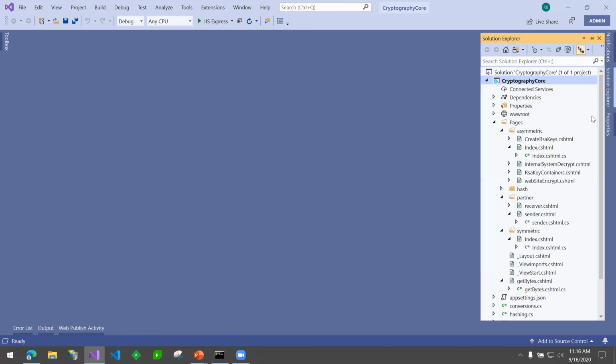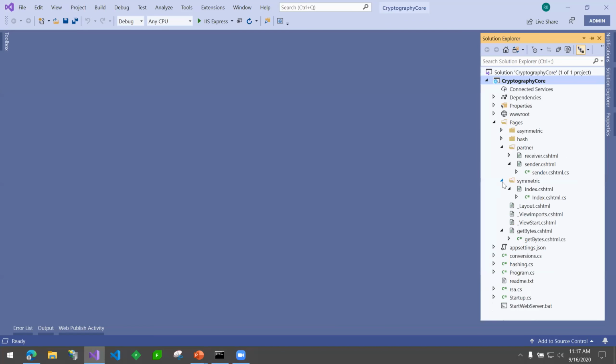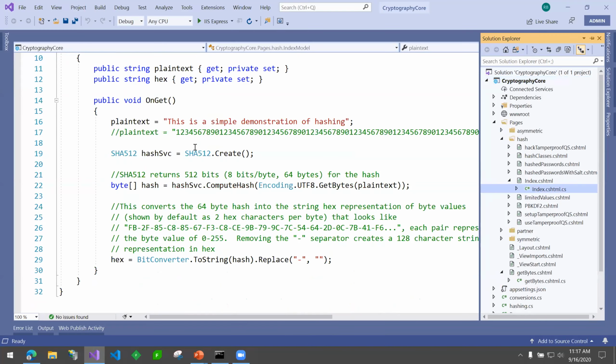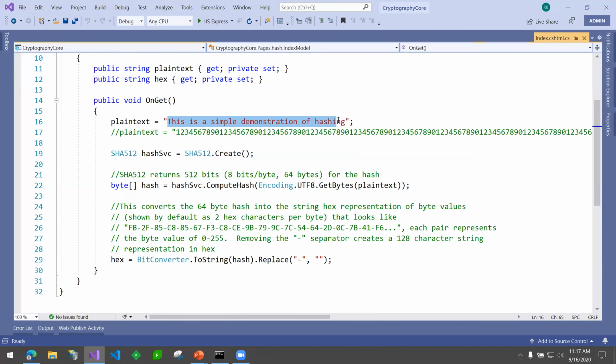So let's just look at a simple example of hashing. I have .NET Core. I'm using Razor Pages, so I've just got a page here. What I want to do is take this plain text and compute the hash of it. As I said, I use SHA-512. That's the production hashing algorithm I use today from a security perspective. I don't have any suffixes on it like we talked about in .NET Core. So I can just create an object of this class. Then I'm going to actually compute the hash.